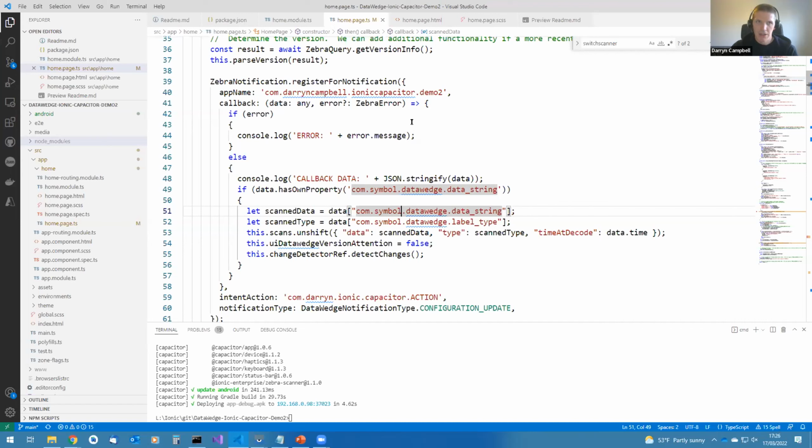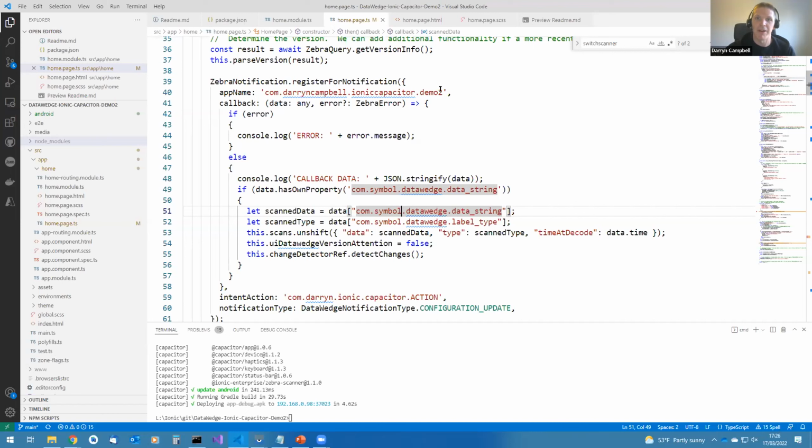So the way Ionic have set this up, and that's actually the way I recommend most customers set this up, is under the covers, they're going to send a broadcast intent, which they are actively listening for, and then when they get that, they will return that value through the API.